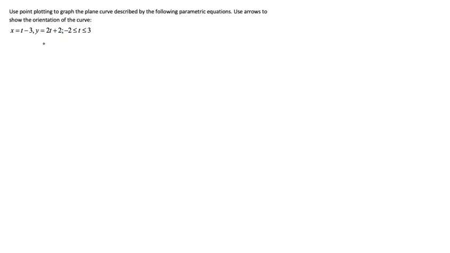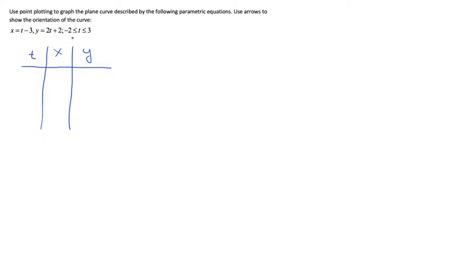With parametric equations, we're not going to plug in values of x and get values of y. We're going to plug in values of t, and that's going to give us our values of x and y. That's going to give us our ordered pairs. So the first thing we should do is make a table. But instead of just x and y, as we're normally used to, now we're going to add a third column, t. So we're going to pick values of t, plug them in here, and once we do so, we should get values for x and y, and that will be our ordered pair.